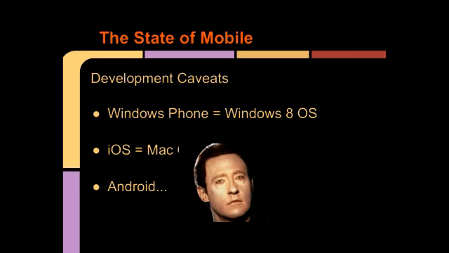So these are development caveats. So for Windows Phone development, for instance, you have to run the latest version of Visual Studio to do that. And that means in order to get that on your system, you have to be running Windows 8. Otherwise, it will not work. So, you know, this is a way that these companies kind of lock you in a little bit to their platform, and it's understandable, but it is what it is.